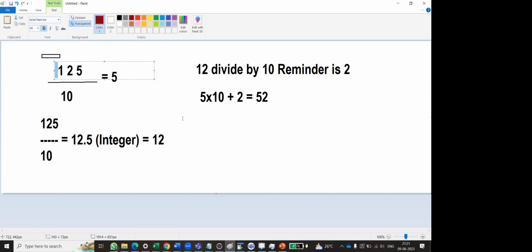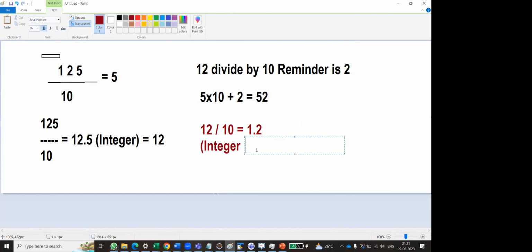I got 12. Now from 12, I got 2. So now I have to remove 2. What should I do? I should say 12 divided by 10 will become 1.2. So from 1.2, I say, get me only the integer.